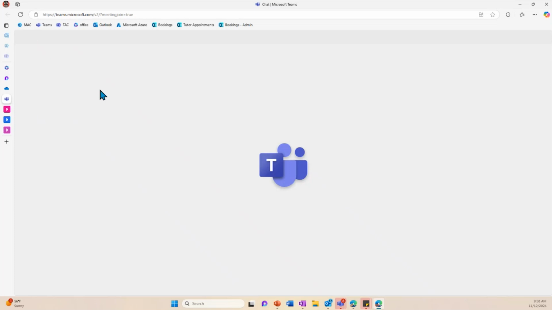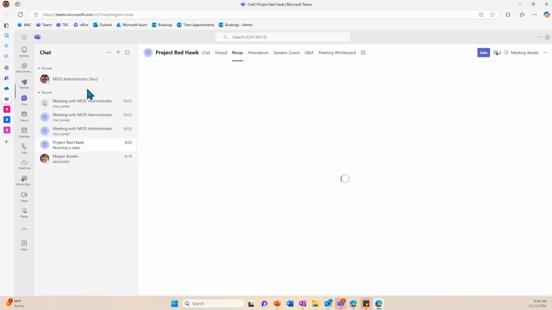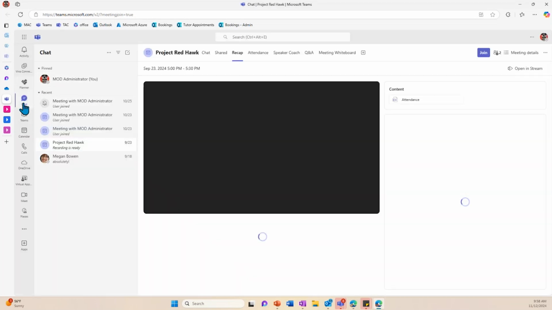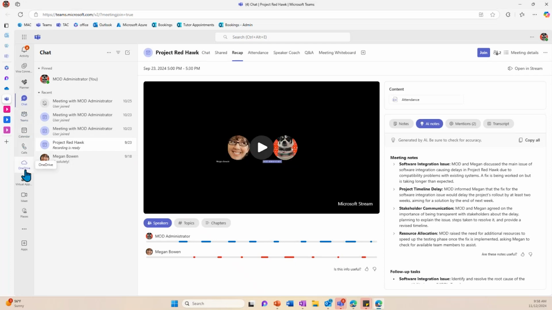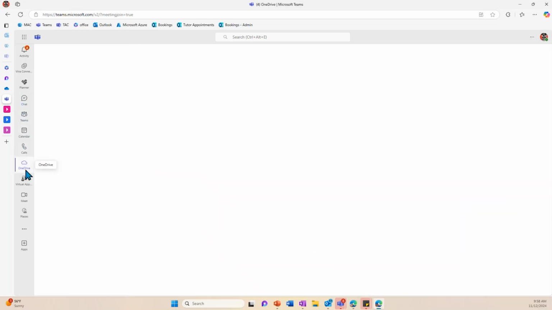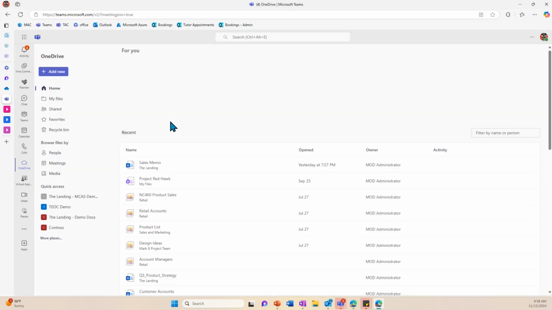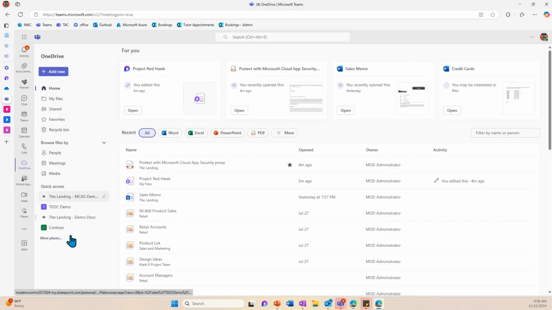Let's let Teams load. Let's give that a second. All right. And so within Teams, on my left rail here, if I go down here, you see I have the OneDrive app. And so if I click on OneDrive, it's going to look exactly the same as it does in those other applications. So I can access it from my Office.com homepage, the OneDrive web URL, or Teams.